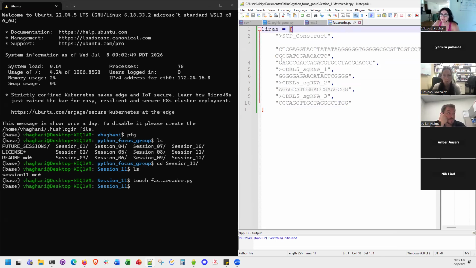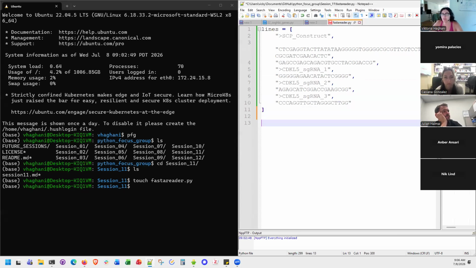This is a list because it has square brackets, and each component is separated as its own line. So we have the quotation marks separated by comma, and we have the sequence header, sequence header, sequence header, sequence. And this is actual information that I worked with. Camille's not here right now, but this is from working with Camille's single cell data. This is actually the FASTA file sequences that I was using and iterating through for some of the stuff I was doing. So let's say we actually want to learn to start reading in FASTA files.